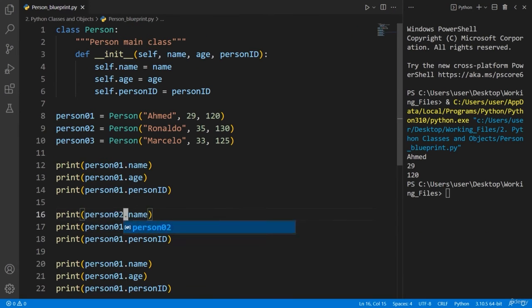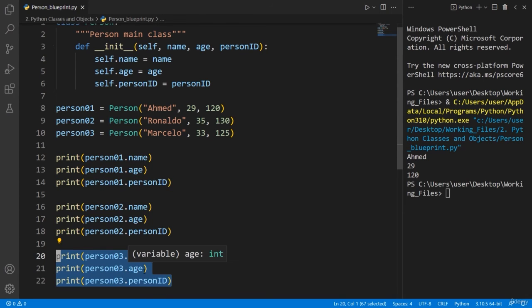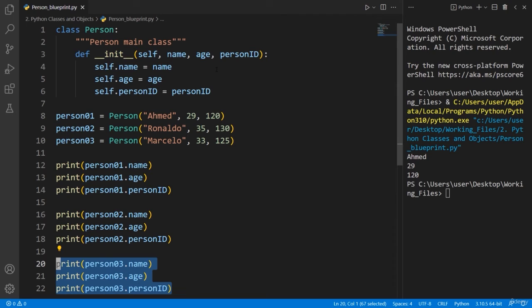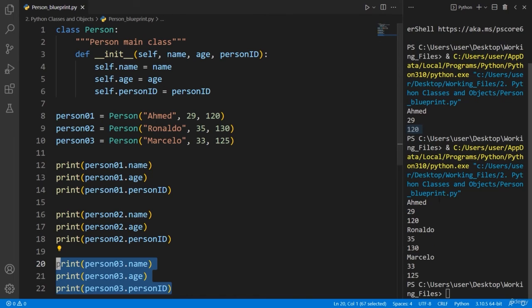You can see in this example, this will give you information, and this will give you different information, and this also for the person03 object will give you different information for the same instance attributes. Different values will be passed here, inserted inside the indented body of the person class, then inserted inside the indented body of the init method, the class constructor. So let's execute the Python file to show the output for these operations.